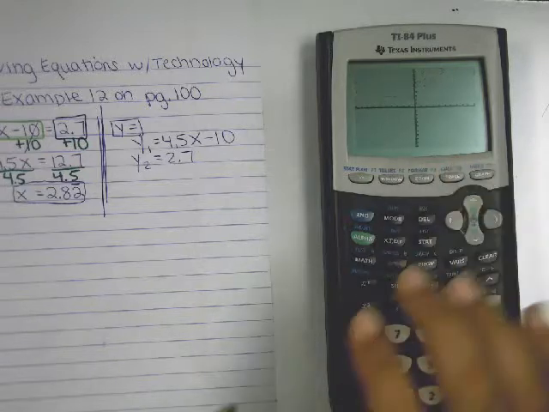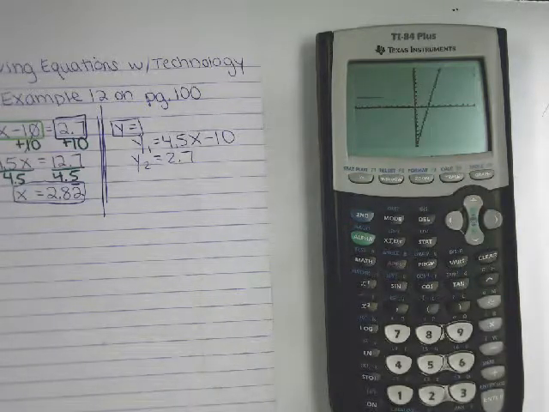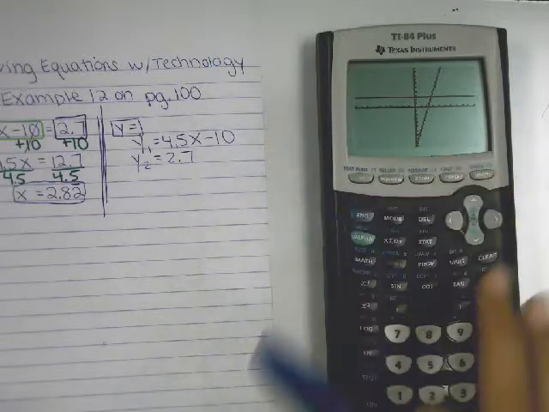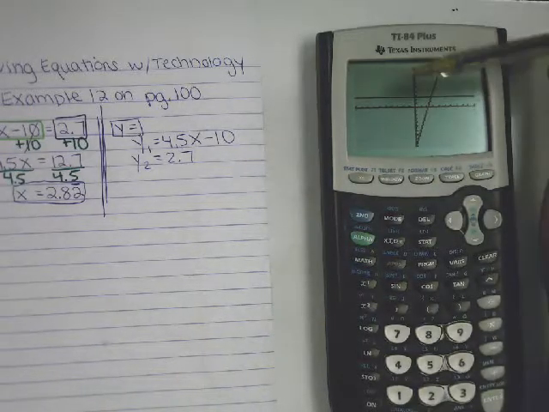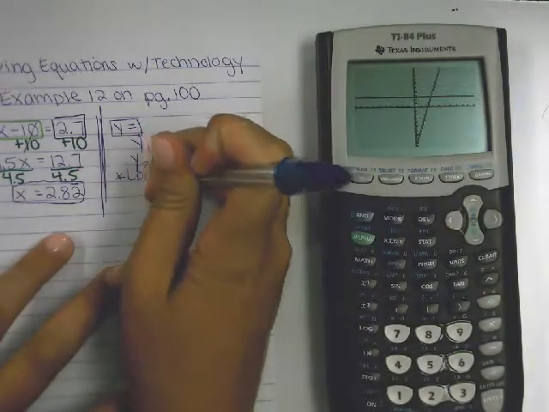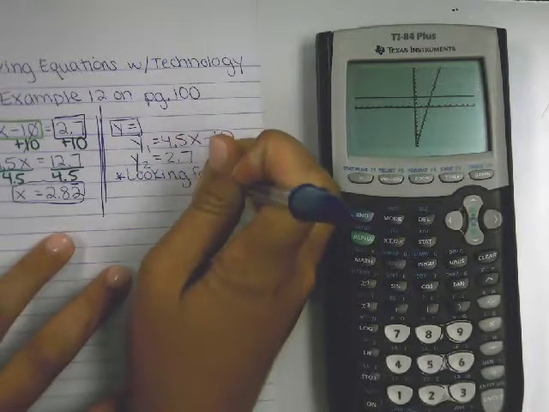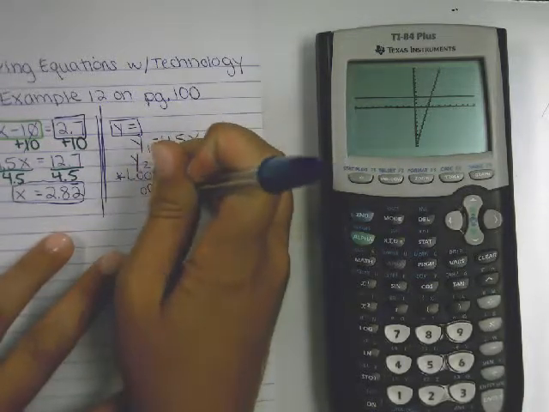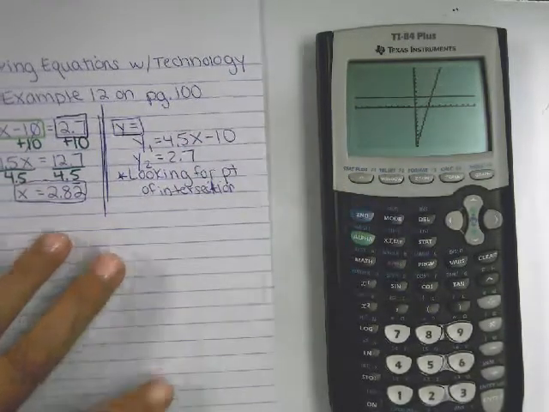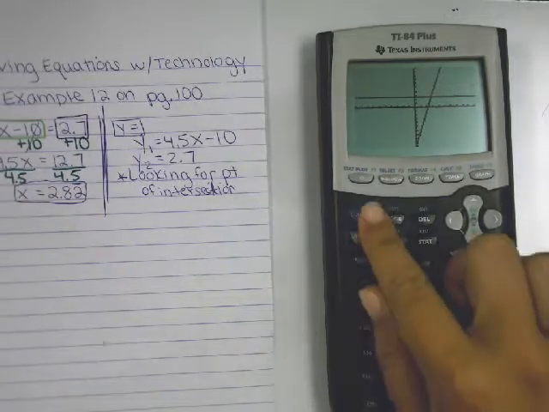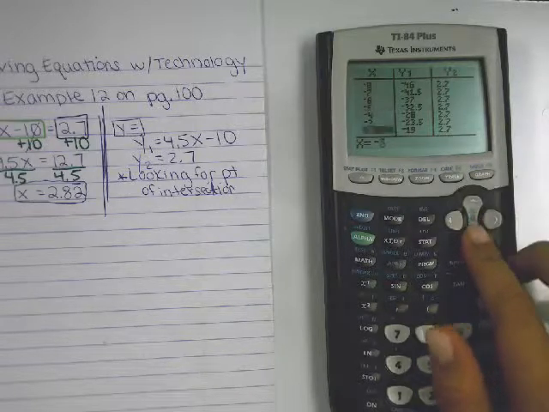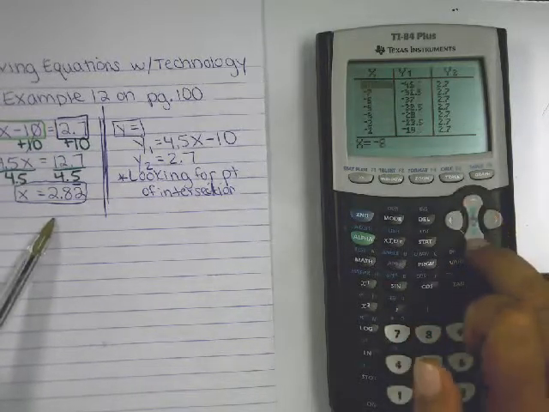Now we're going to press graph. Sometimes our graphs will show up, and sometimes they're going to be off of our 10 by 10 little graph. In this case, they show up. So what we're looking for is the point of intersection. Sometimes this happens at a nice clean point. And if that is true, then we'll be able to go second table and find it. So we know the answer is about 2.8.